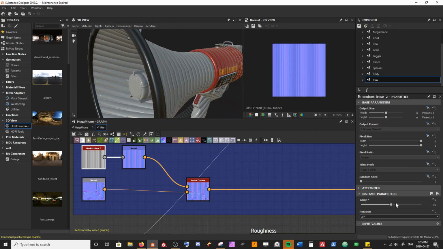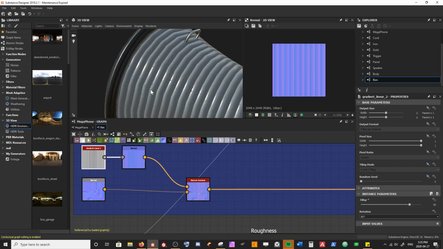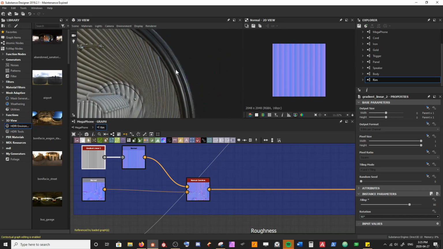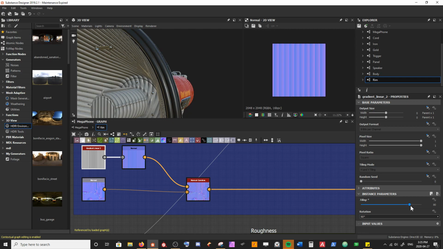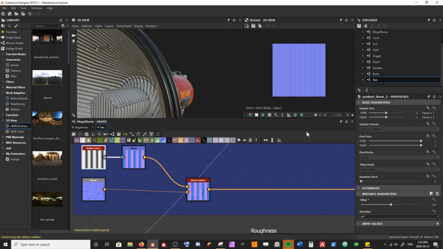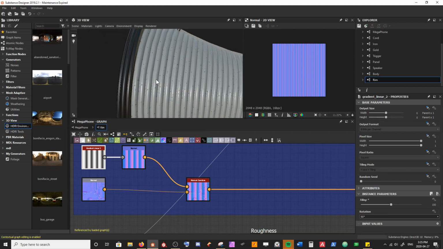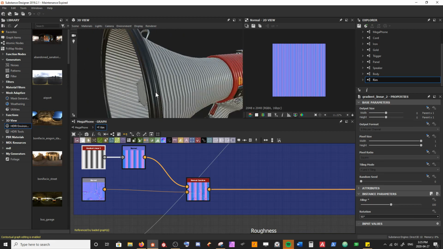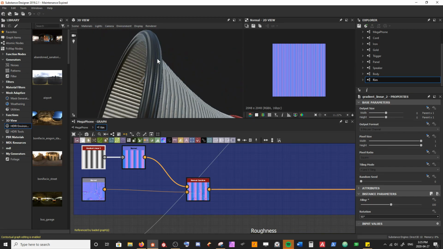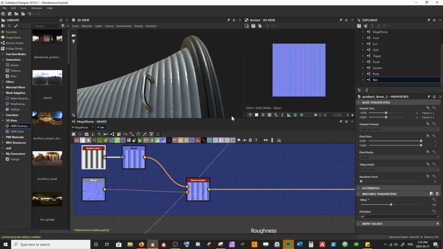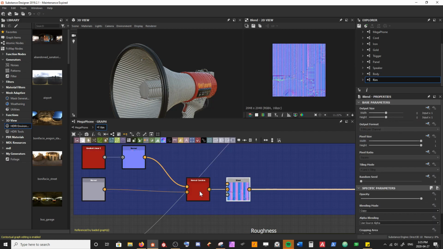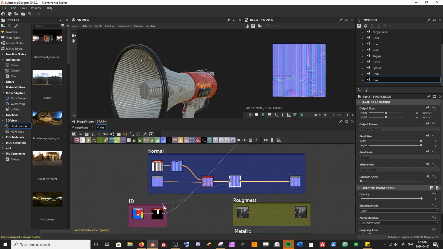And 50 might still not be enough. Let's try something like 80. And you can see maybe the effect that I'm trying to go for here is just giving it a little bit more visual intrigue. And I think maybe 80 might even be too low. Let's try 100. Yeah, and I think 100's kind of close to what I want it to do. Trying to ignore obviously all of this stuff in the background, just looking at our rim here. Yeah, I think 100 is what we're going to want to go with. So I'm going to do what we've always done and mask this off.